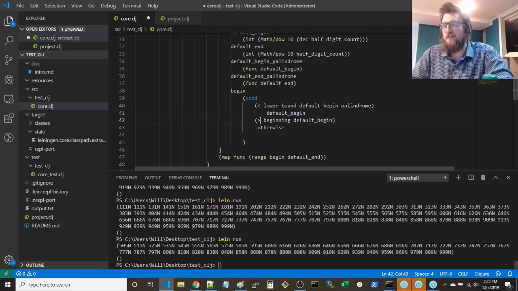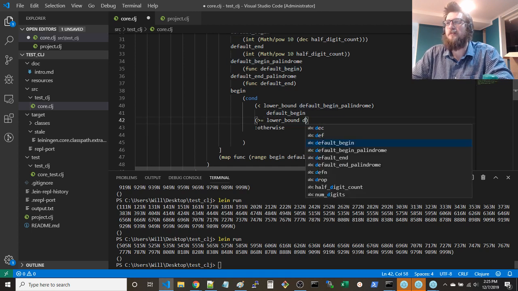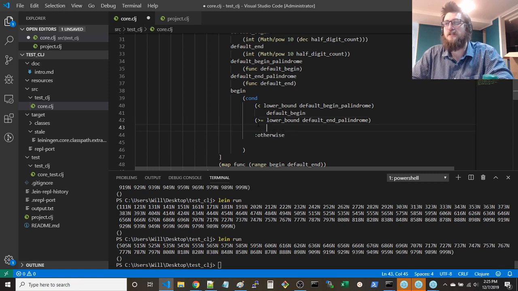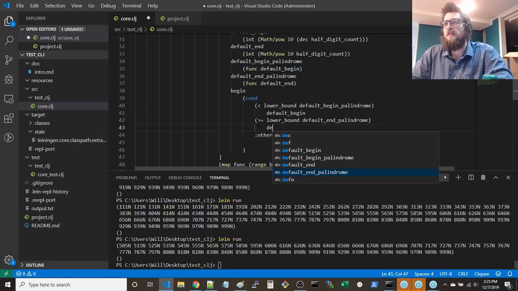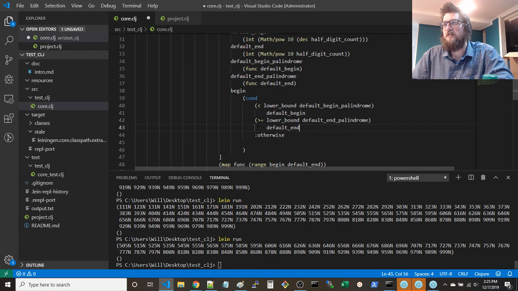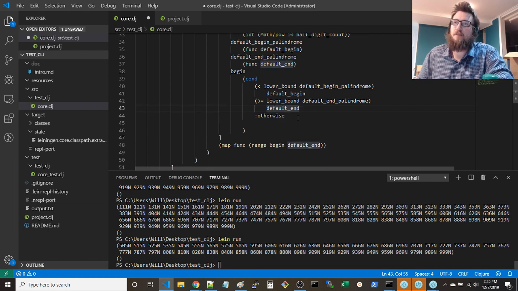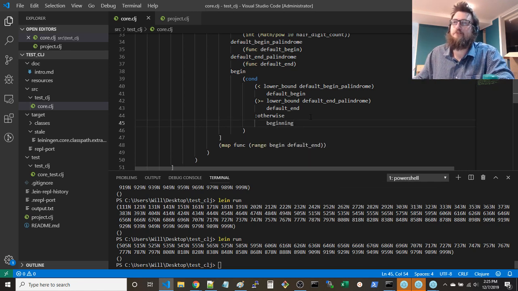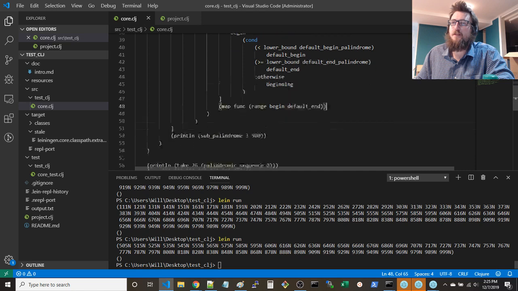If we're greater than or equal to the default end palindrome, then we're going to say this is default end and skip everything. Otherwise, just beginning as it was described. I think this will get us what we're after.